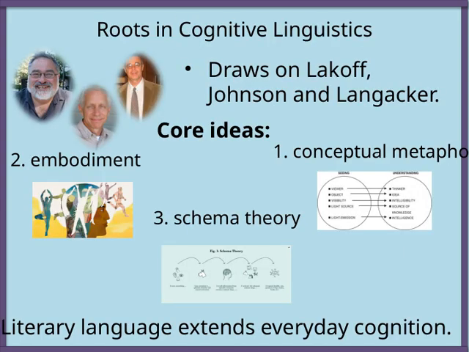Let's take a closer look at the roots of cognitive linguistics, which draws heavily on the work of Lakoff, Johnson, and Langacker. These scholars have laid the foundation for understanding how language connects with our thought processes. One of the core ideas is the concept of metaphor, specifically what we call conceptual metaphor. This idea suggests that much of our understanding is structured through metaphorical thinking. So, for example, we often understand abstract concepts like time or emotion through more concrete experiences like space or physical sensations.